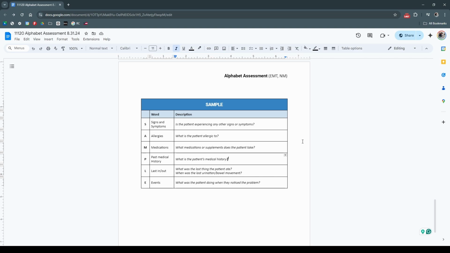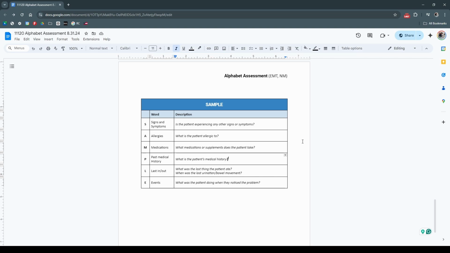L is last in and out; you'll see this in the book as last oral intake. I just find asking questions about the patient's renal and GI tract so important. A patient who has burning on urination or flank pain, or who has dark colored stool or loose stool, these can all be very strong indicators and very obvious signs of other issues. I've noticed that clinicians who don't ask about the patient's urination and bowel movements can miss a lot of really important information. That's why I include it in this almost tongue-in-cheek, last in, last out thought process here.